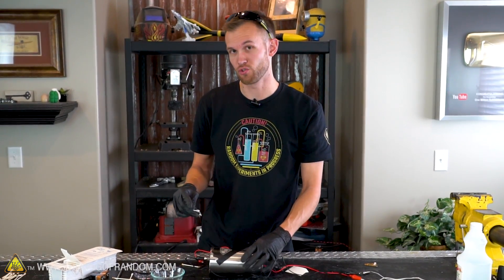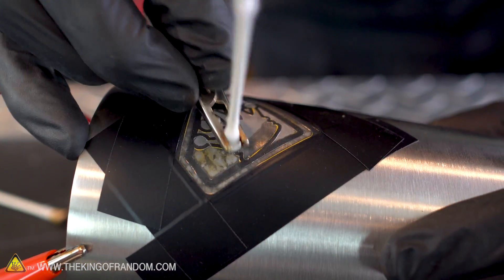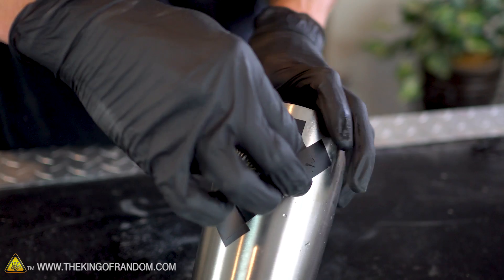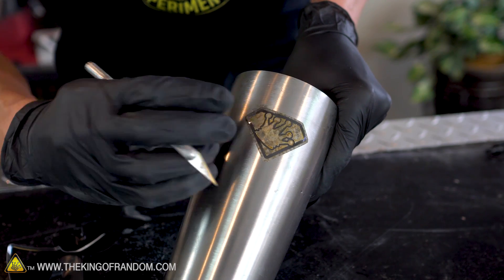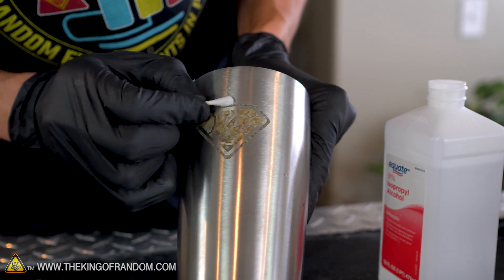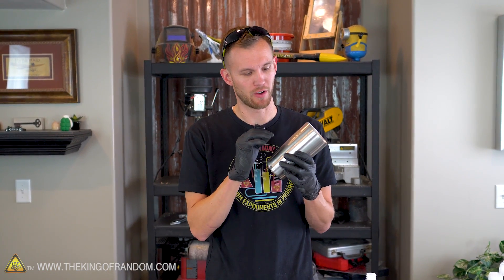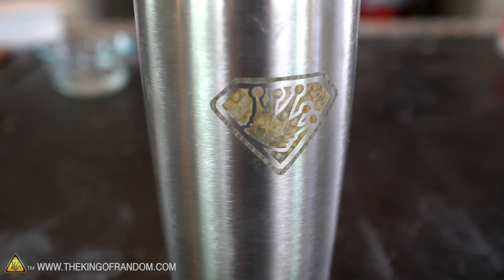Now I think I have a pretty good etch into the metal, so I'm going to try switching the leads and using vinegar to see if I can darken the metal after I've etched it. Using a little bit of alcohol on a cotton swab to clean it off. Using a combination of both etching methods — one to engrave down into the metal and one to slightly stain it — we've gotten a very good result. The metal is engraved, it is stained, and I'm pretty sure that's going to be on there just forever. I'm also curious what will happen to it over time, if it will darken or lighten.